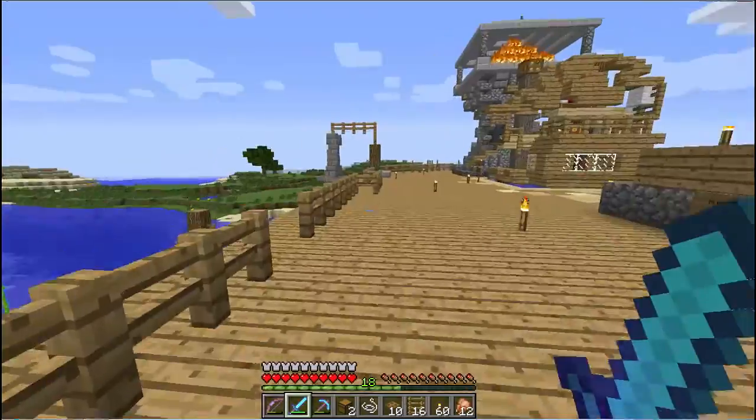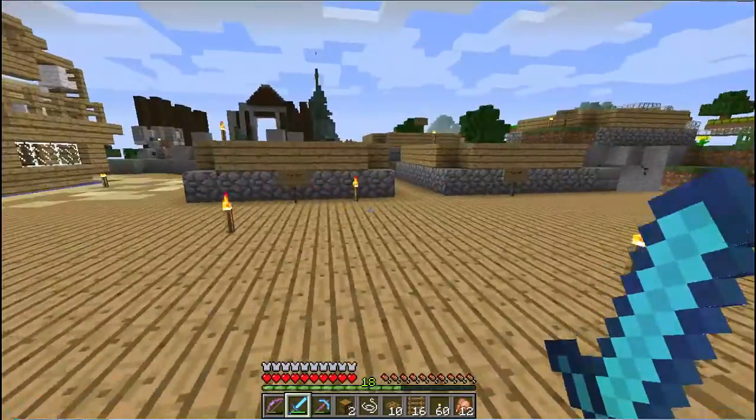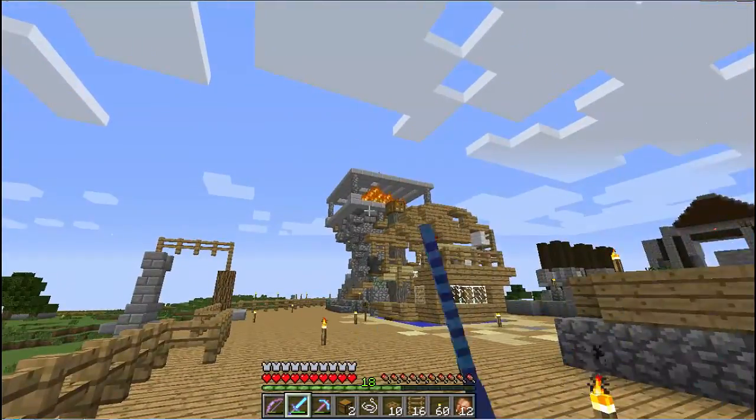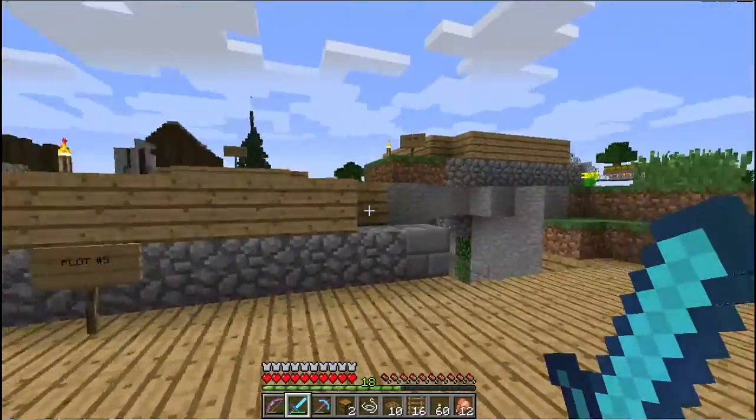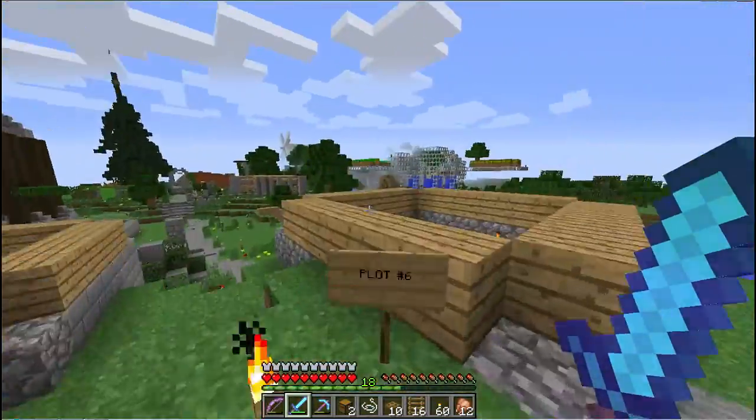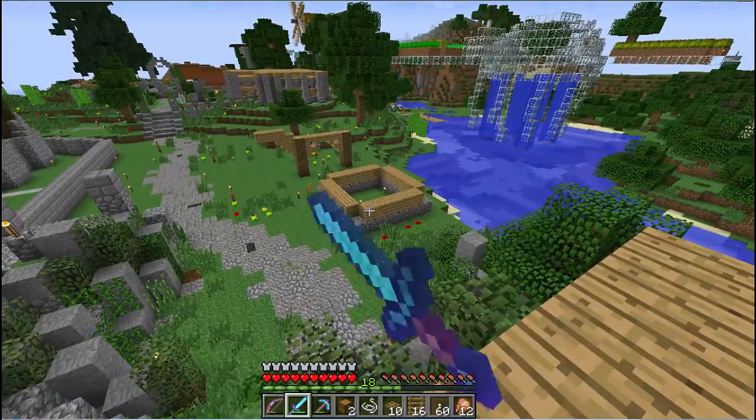It could be anything really, kind of fitting in theme though. It doesn't have to be too much in theme. That's Nemson's one there, the beacon, which I'll show you in a moment, and that was Paddy here. So we've got some plots. I'm going to put a build here too, right there.